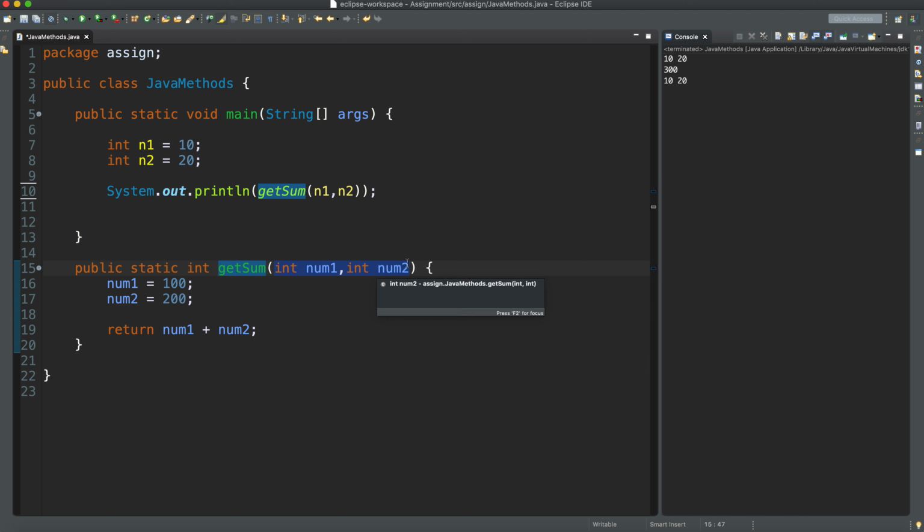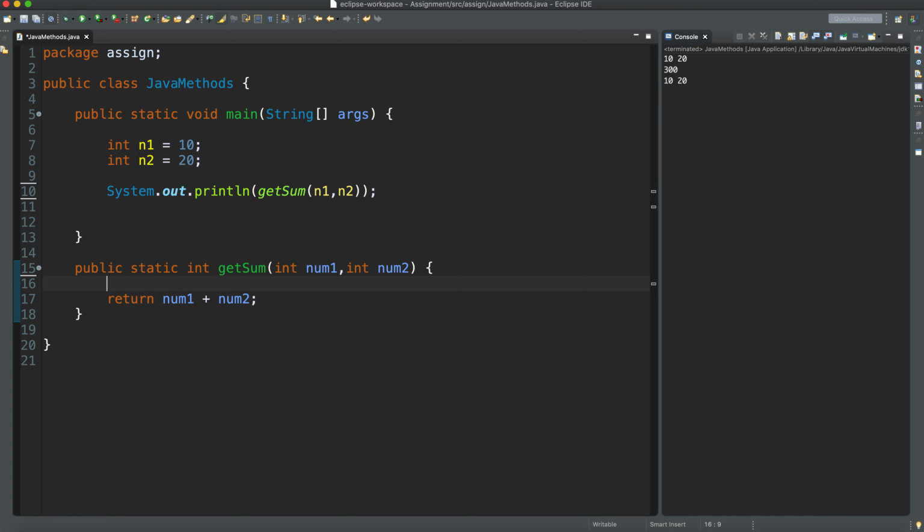Okay, now let's do this in a different way. Let me just delete this. I don't want to change the values. So let's recap. I can redo this just by having another variable, another local variable sum. So let's say num1 plus num2.